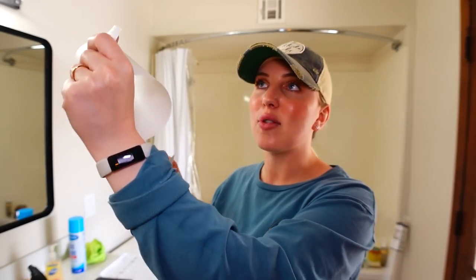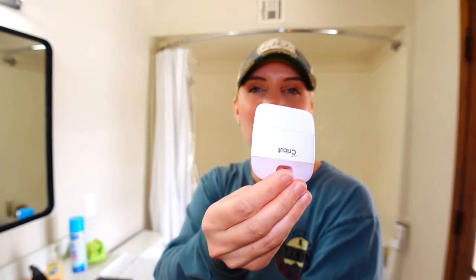You spray the window, put the film on, spray it some more, and then you squeegee out all the air bubbles and everything. I just have this little Cricut pusher tool, so I'm gonna use this. It does say you can use a squeegee as well. So it sounds pretty easy and straightforward. We'll see how it goes.